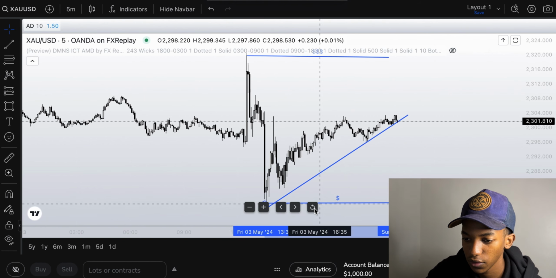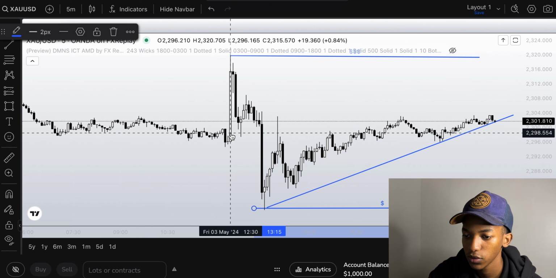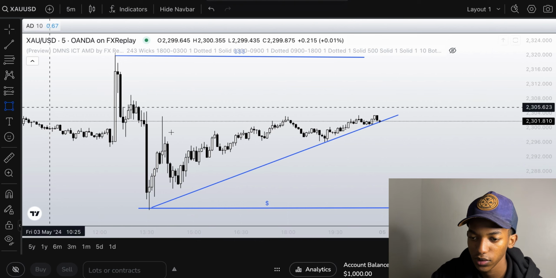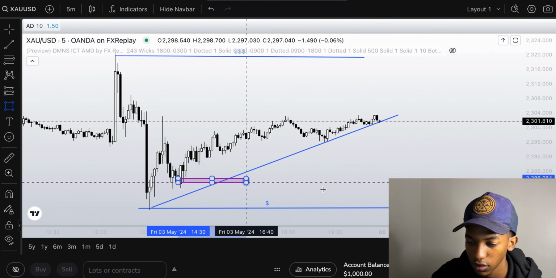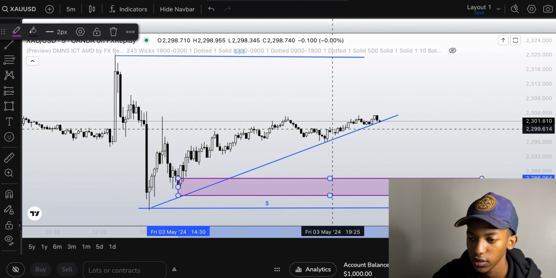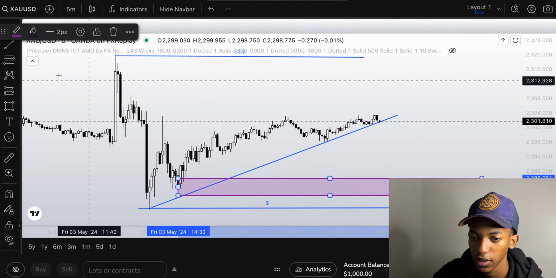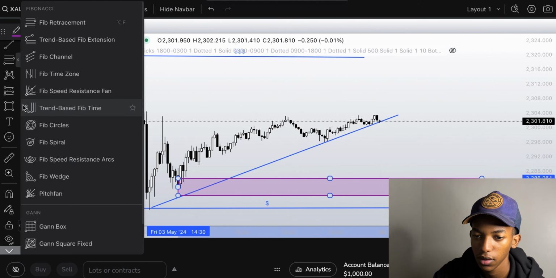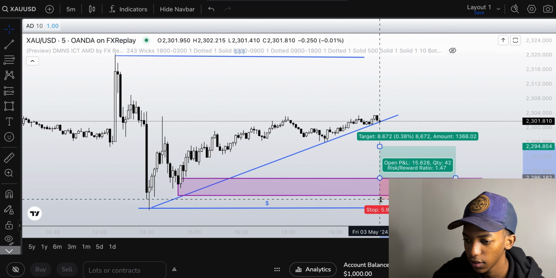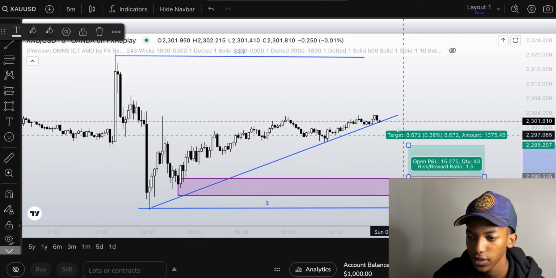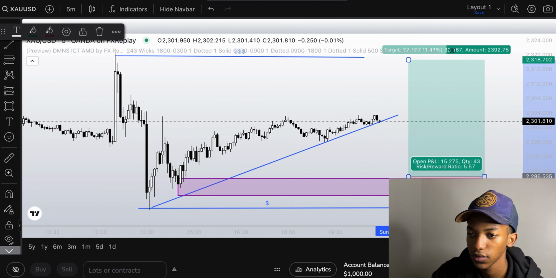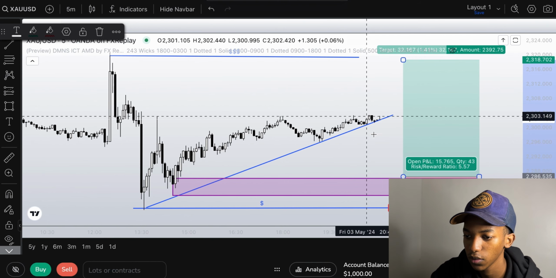So we've got our two areas of liquidity, and now we're going to wait for price to come back to our support, which is this, because we've got a demand zone. By the way, demand and support are almost the same thing. What we'll wait for is this break of our trend line. So we would have our long entries right about here, and our target would be this area of liquidity up here. So let's first see how this will go.